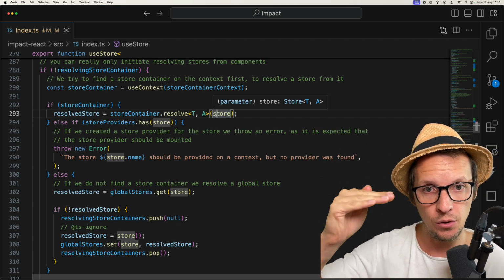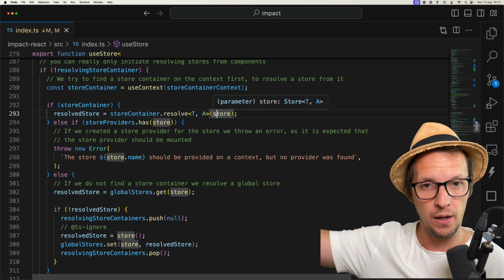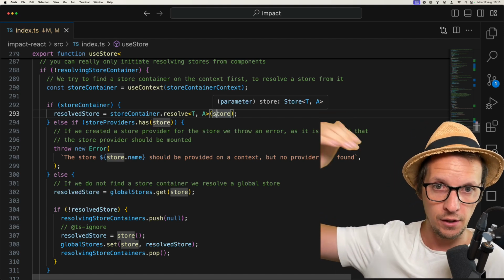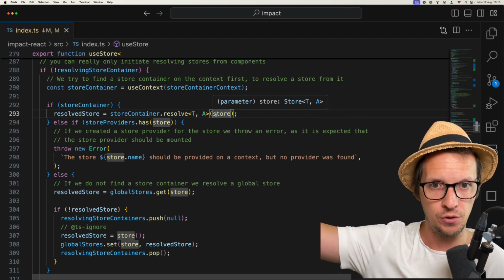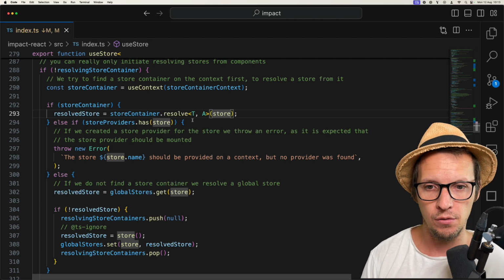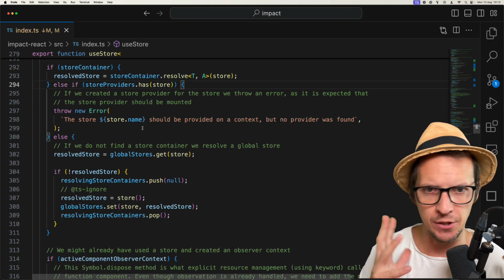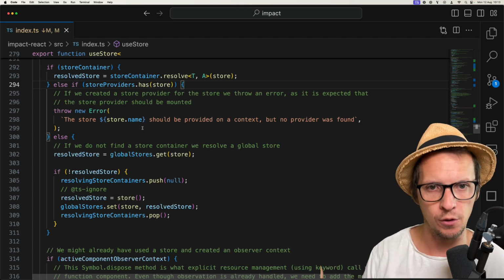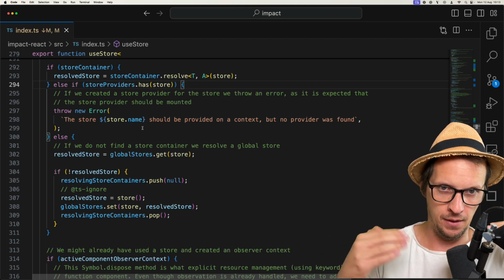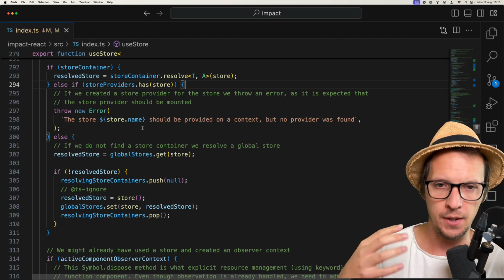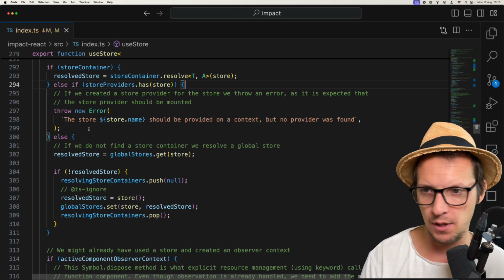It might need to jump up the component tree, like the context, to find the actual store that we're trying to resolve. That's kind of the injection store. That's why it's a container. It's kind of its own injection mechanism. I already talked about this.